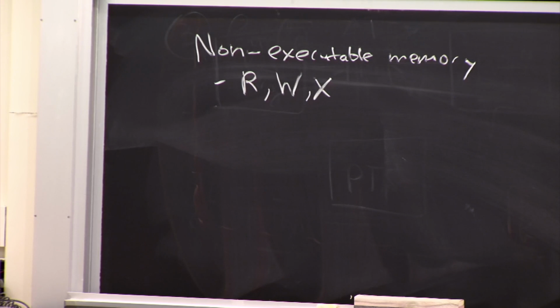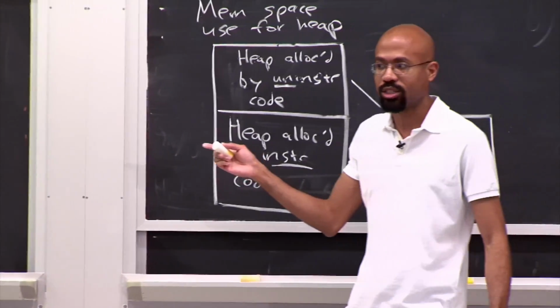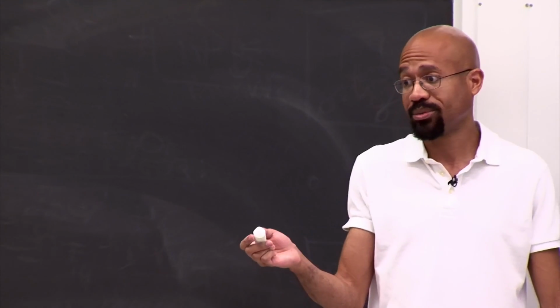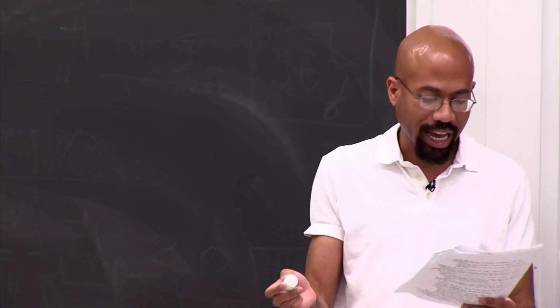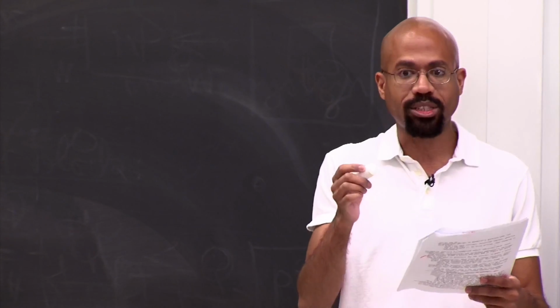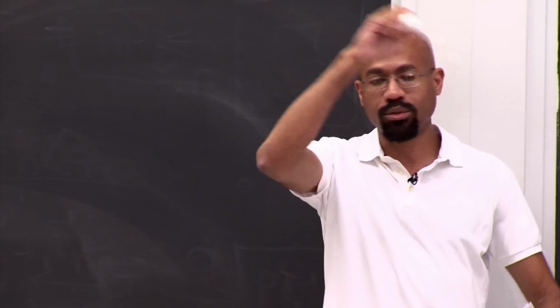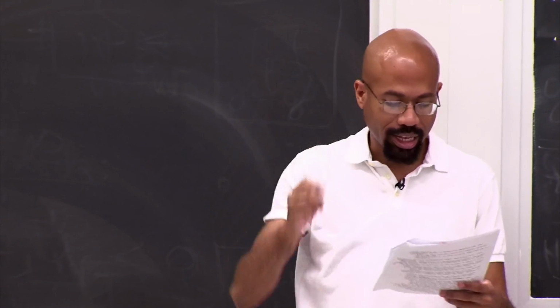The first 2 bits are old, right? They've been around for a while. That last bit is actually a fairly new construction. And so the idea is that you can actually make the stack non-executable, right? If you make the stack non-executable, that means that the adversary can't run code just by creating that shell code and then jumping to someplace in that buffer.